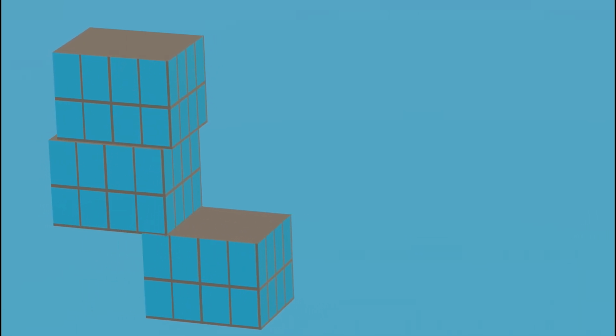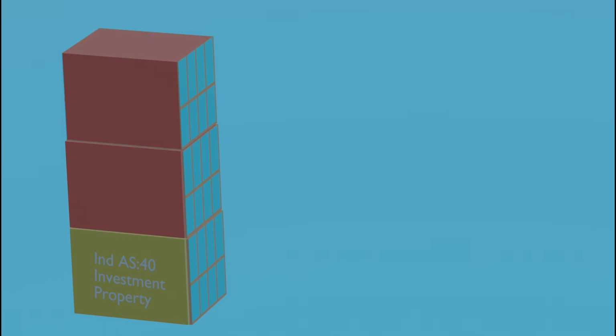With this definition, some more questions come to our mind. Like, what happens when you have a building and one of your floors is rented and the other two are self-occupied? In this case, we can split the space given on rent and the space that is self-occupied. So, the treatment for a floor given on rent will be done under IND AS 40 investment property, whereas other parts of the building will be categorized under IND AS 16 plant, property and equipment.